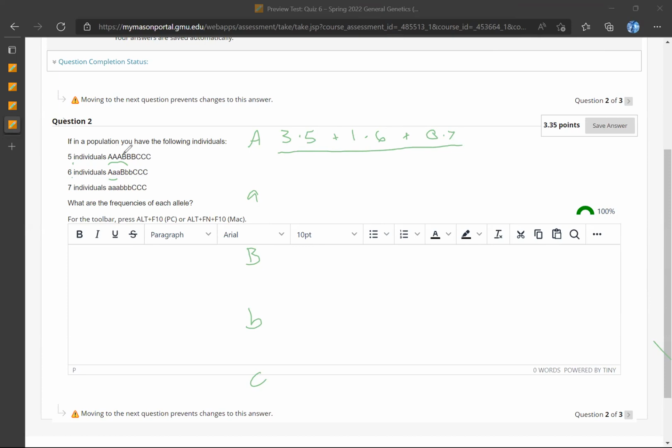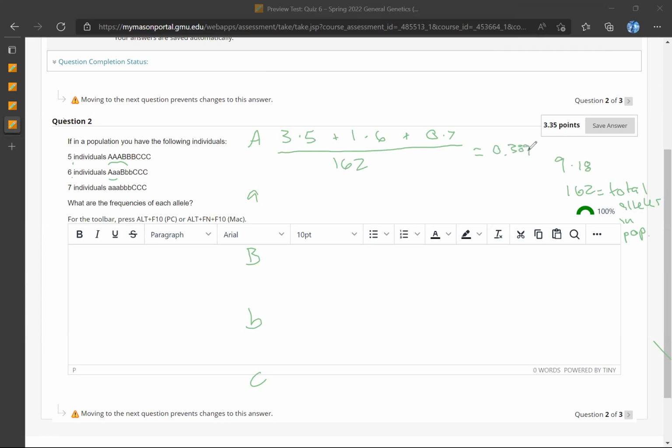So we have 1, 2, 3, 4, 5, 6, 7, 8, 9. I didn't have to count that. So we have 9 times 18, which should be 81 times 2, which is 162 total alleles. Was that correct? Hopefully. 162. And someone thankfully did the math. Thank you, Casey. 0.389 is the allele frequency for A.